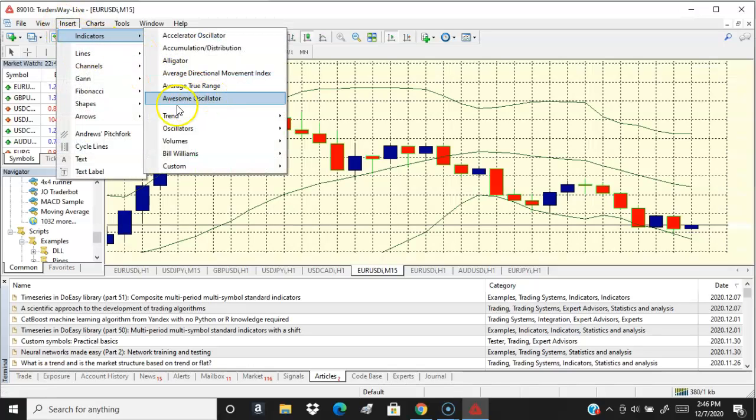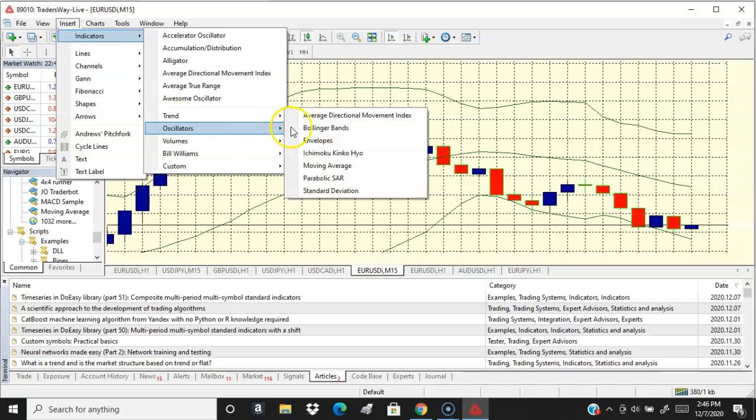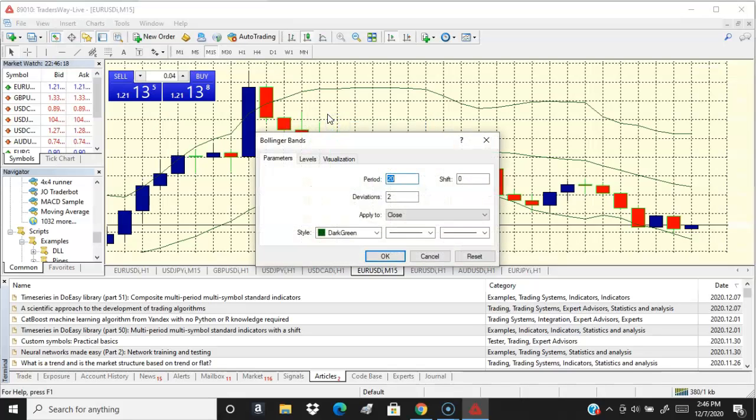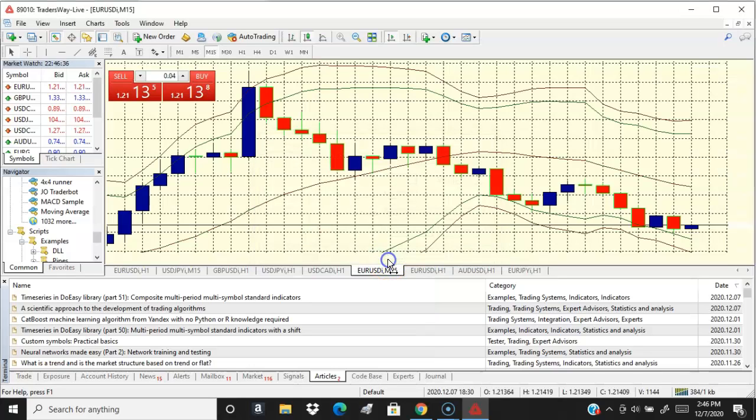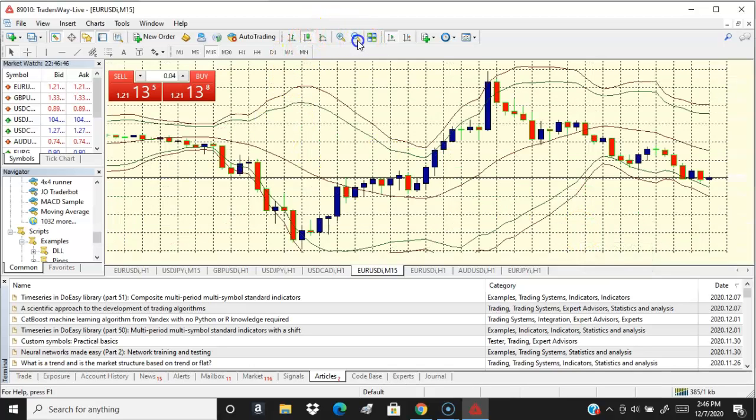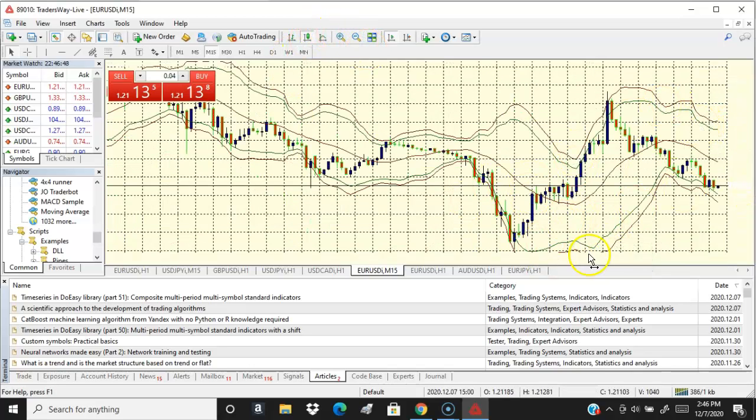So indicators here. And if you're trading on MT4, this should be easy. Okay, so the next one we want to do is 0.5. We want to make sure that's 0.5. We want to make sure this is different. We got red there. So let's go something dark. Let's keep that maroon. Okay. So this is the upper band, the maroon one. The lower band is the dark green one. As you can see, if you zoom out, there's a lot of liquidity in that market.